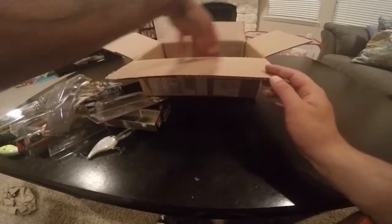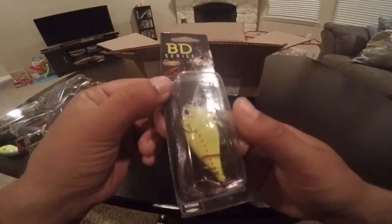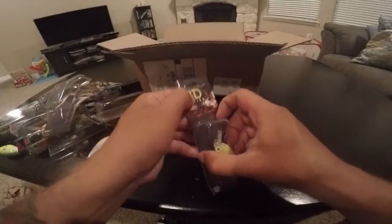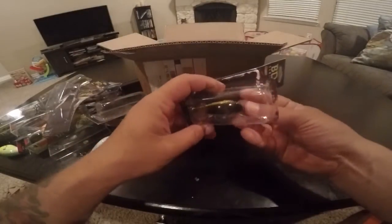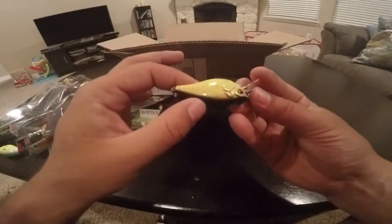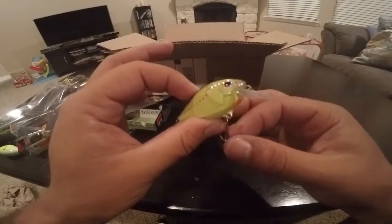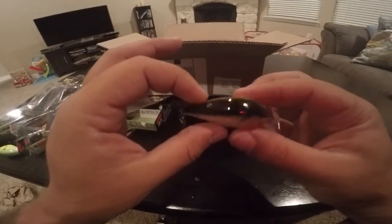So far, so good. So, we got one more Boyd Duckett bait. This is just your standard 2 to 4 feet square bill bait. I'll pull it out of here. And this has the same pattern as the Lucky Craft and a Lucky Strike design. You can get almost this exact same color pattern out of those. Very small. It's a lot smaller than your standard, let's say 1.5. Your Strike King 1.5 or anything like that.